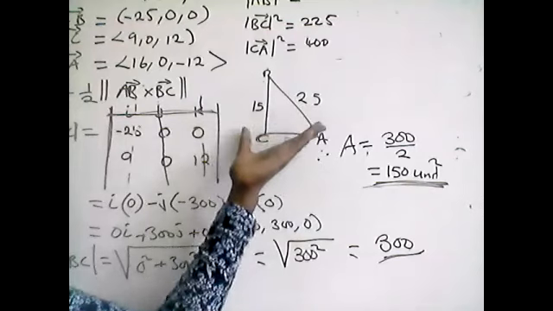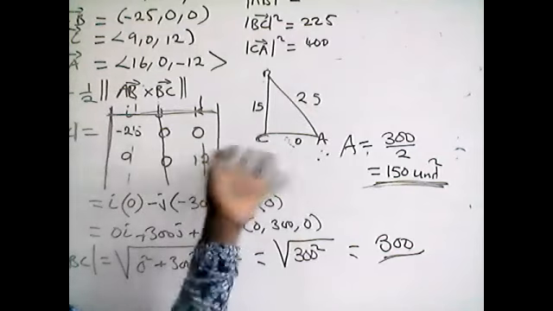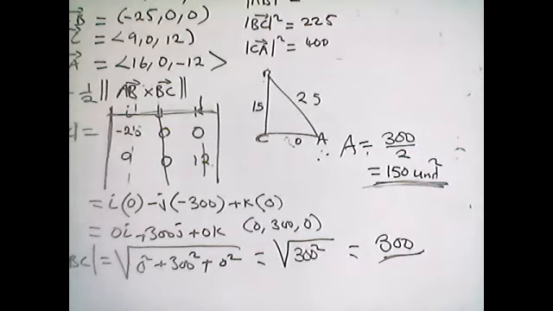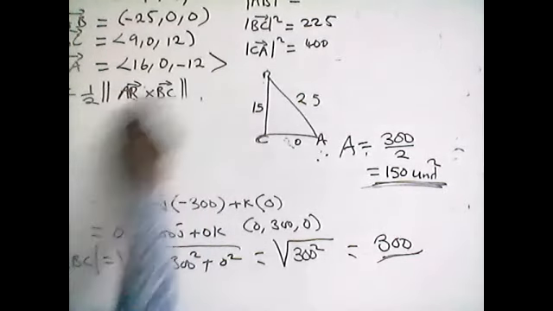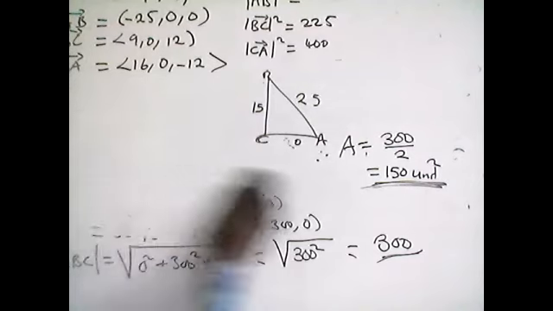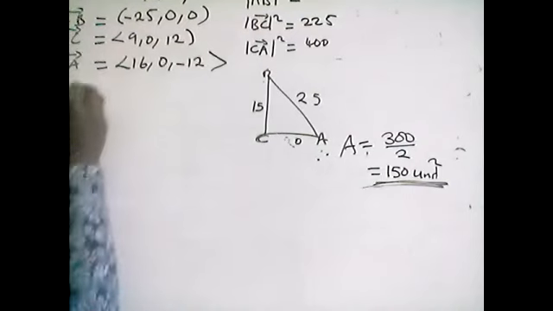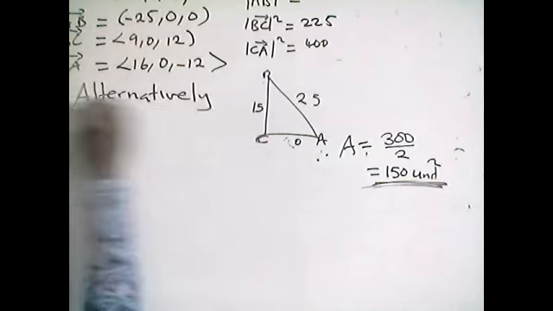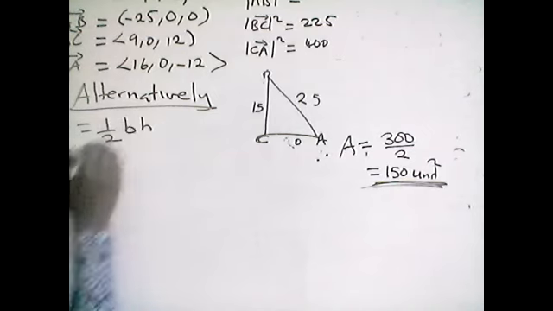That's if it's a right angle. If it's not a right angle, that's when I use the sine rule. But here you can't use the sine rule because it's a right angle. So let's use the one that we are familiar with, the one that we've been using at grade 12. So I can just remove this and rub this part here. And then I'll write it. Alternatively, the area of a right angle is 1/2 times BH.